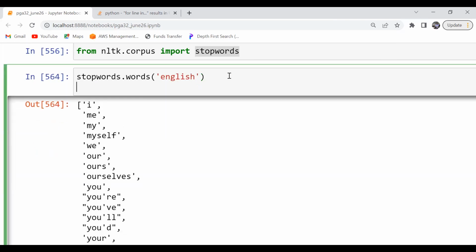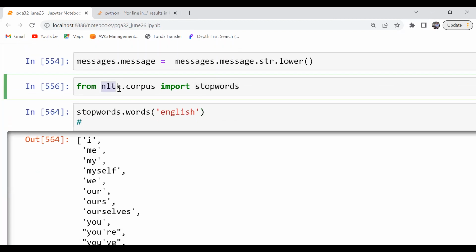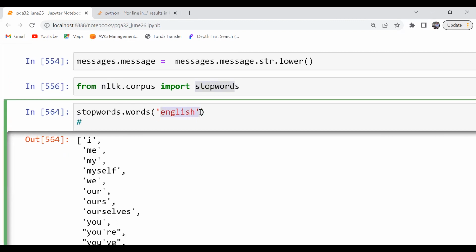At this moment, I am saying NLTK. NLTK is a library. I am importing the stop words and I am seeing what are the stop words available for my English language. But have I removed the stop words? No. I am just seeing these stop words. Later on, I will remove these stop words.